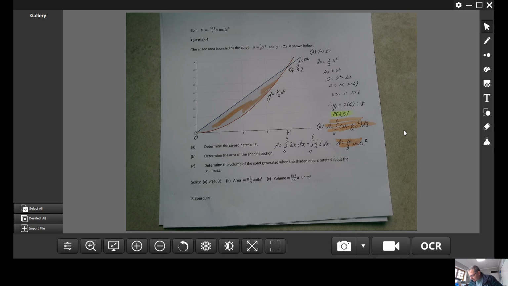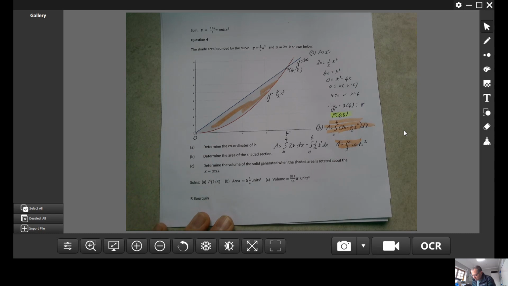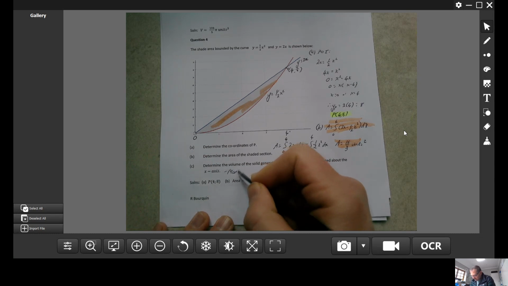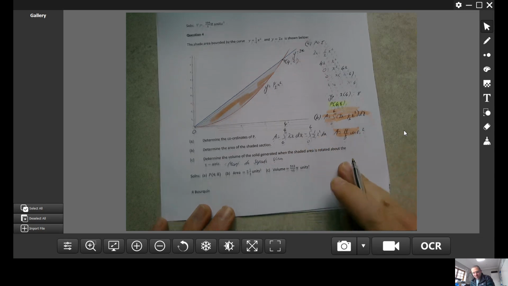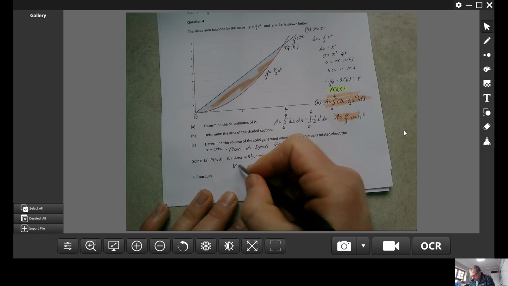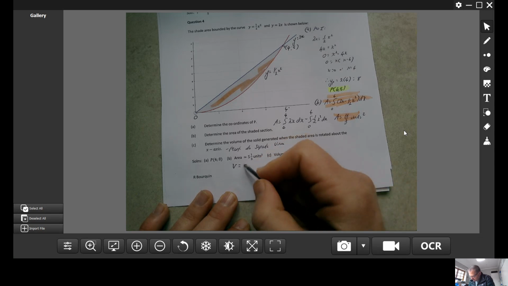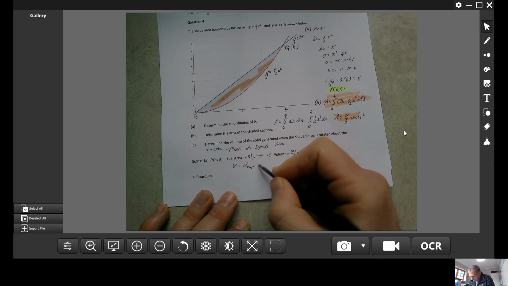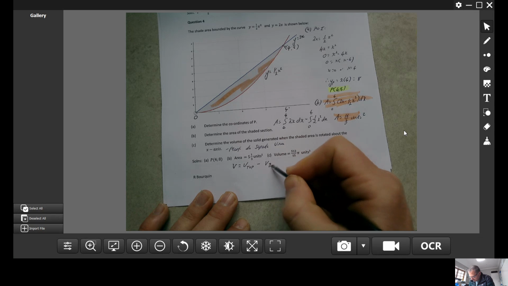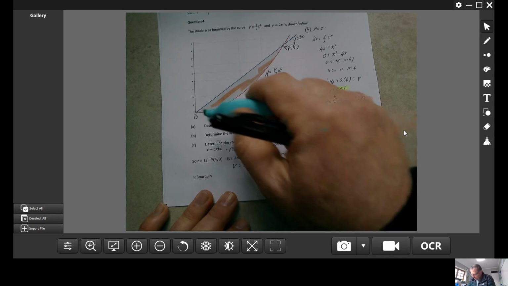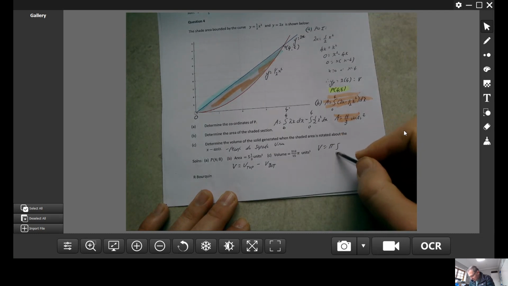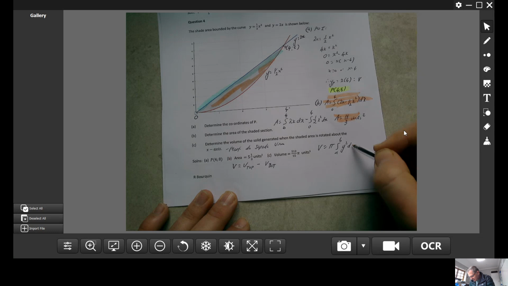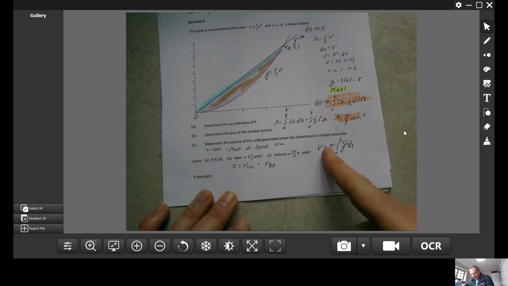Right, C. Now you want to form a solid generated by rotating the shaded region. So with volume, key idea, you must do the integrals separately. Must find separate volumes. So your volume is going to be the volume generated by the top curve minus the volume generated by the bottom curve. Don't forget your formula. Volume is equal to pi integral between a and b of y squared with respect to x. Don't forget the squared, and don't forget the pi.